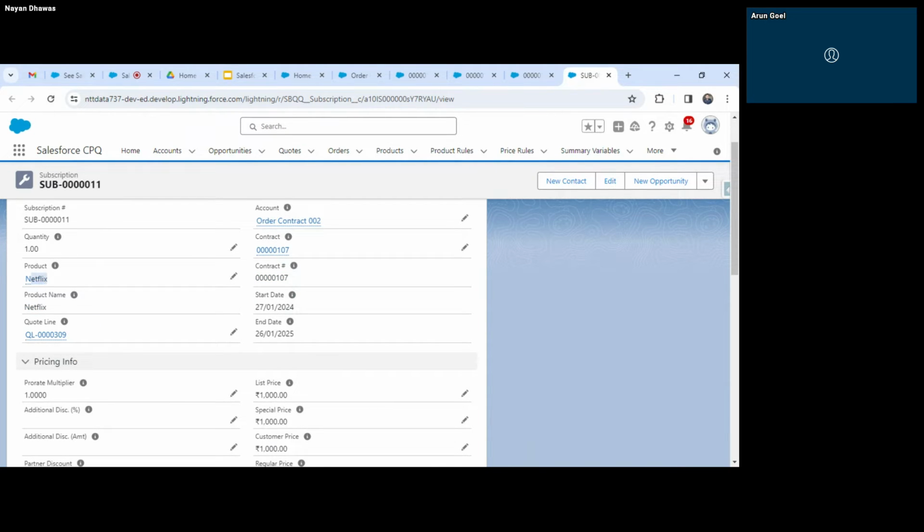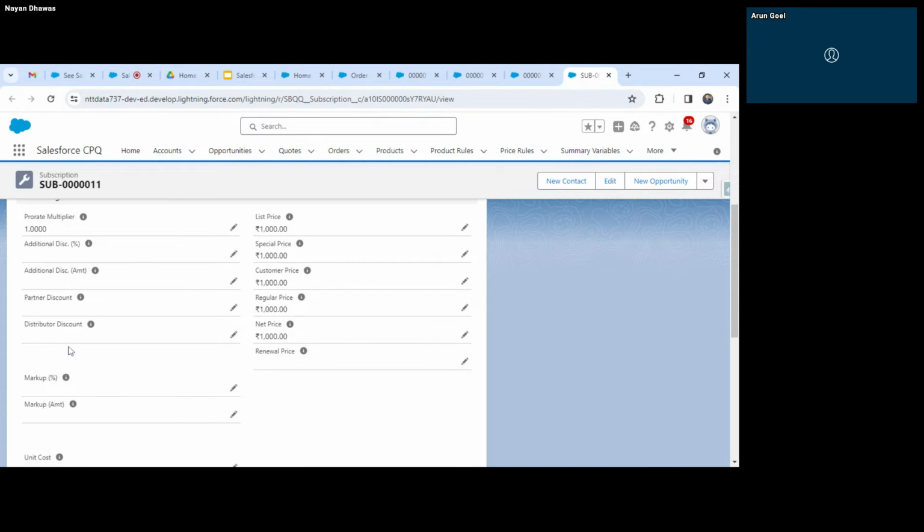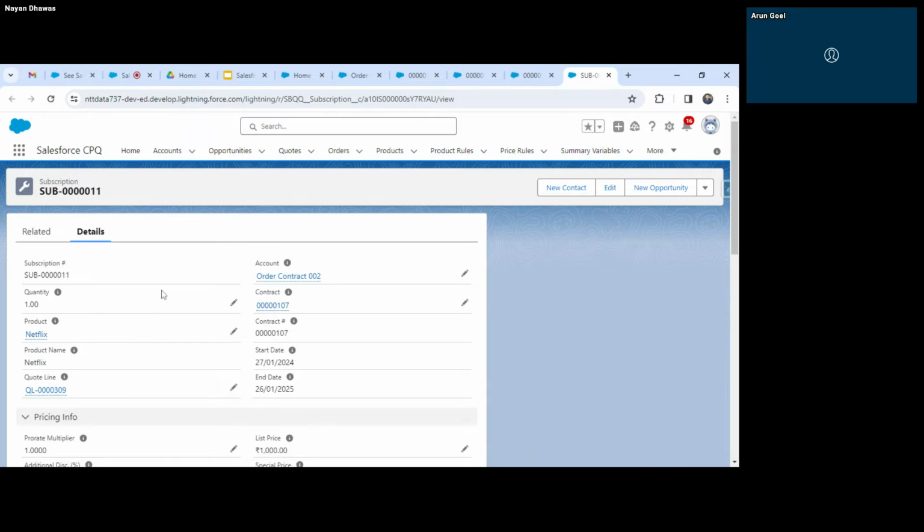And this will also have your product as well. This will help you identify which product was bought for how many terms, and what price the customer has paid. If there is any credit check or debit check that we need to do, then this is where we find out. Now that was how you create a contract from your order, but let's try to create one from an opportunity as well.